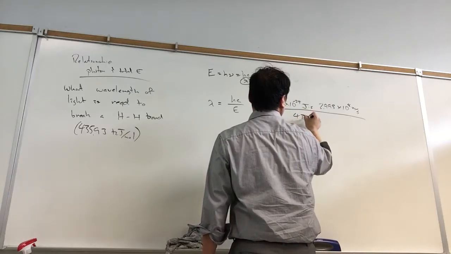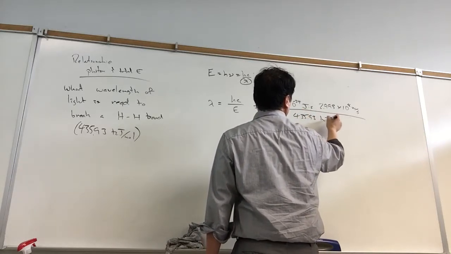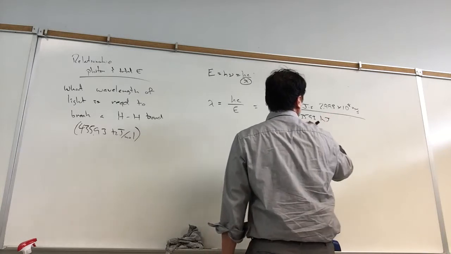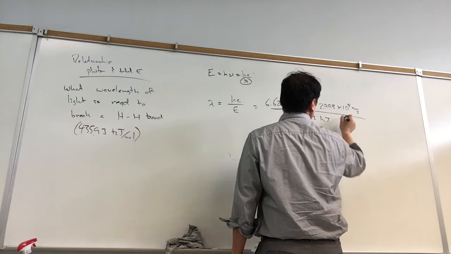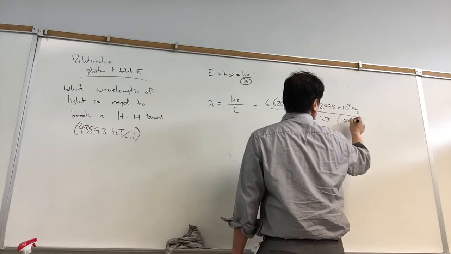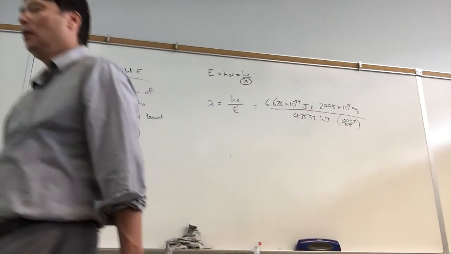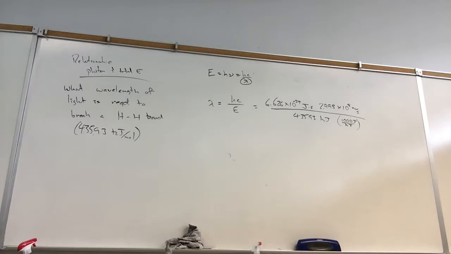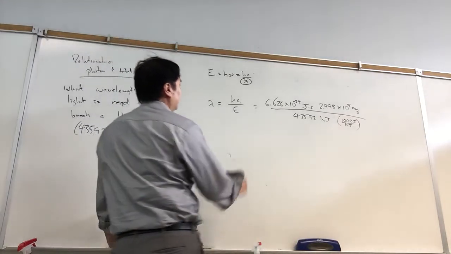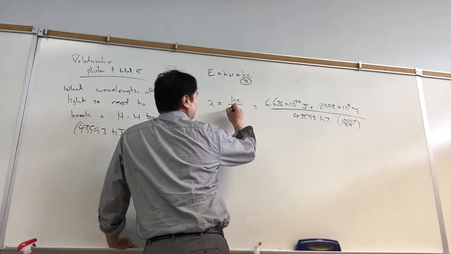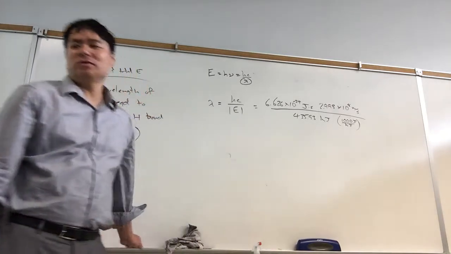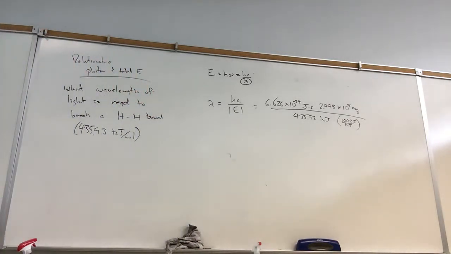435.93 kilojoules. A lot of people do this. And then we've got to convert it to joules, 1,000 joules per kilojoule. Usually when we do this, though, we take the absolute value of energy. Because whether it's exothermic or endothermic, we say that light is being emitted or absorbed, but it's a positive amount of energy.